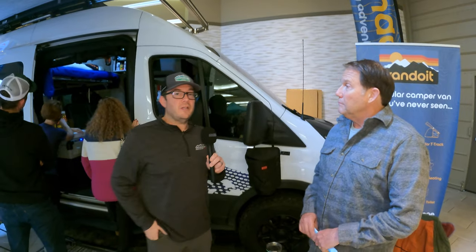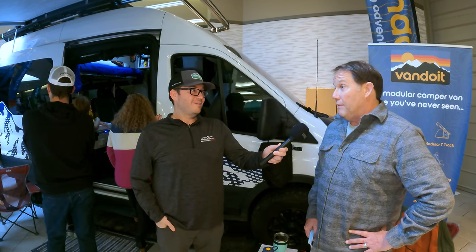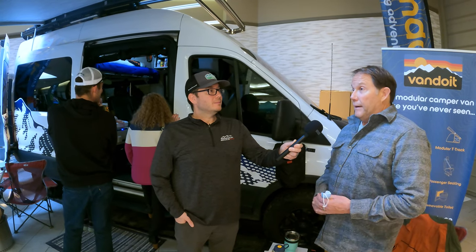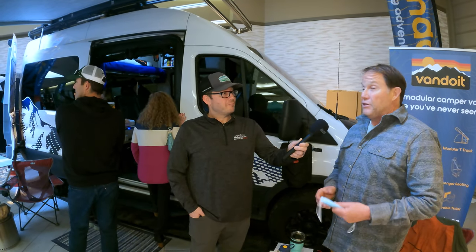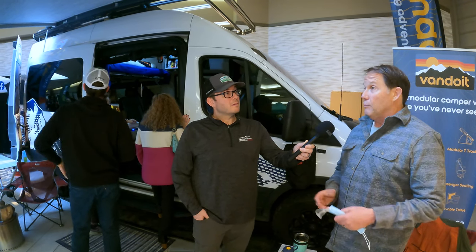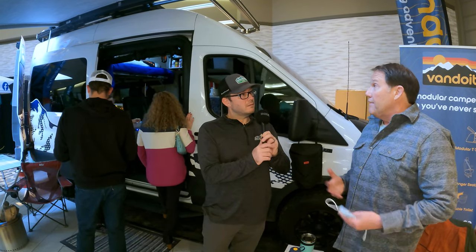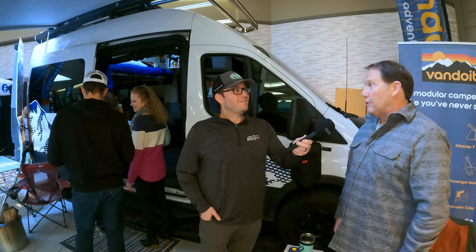A lot of the Van Do Its, right from the factory you can get a quarter wrap, half wrap, or full wrap. Seemed pretty reasonably priced, and they know what they're doing — I think it's Royal Signs or something like that, the fella that does all the wraps for Van Do It. A local image sign business quoted me over $7,000 for a full wrap, but through Van Do It with your order it's somewhere closer to $3,900. The guy's done hundreds of vans and does a phenomenal job.